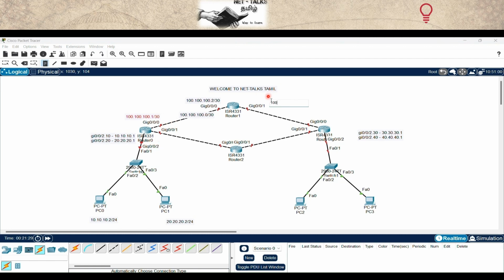Then the IP for Mumbai to Delhi is 100.100.100.4/30. Then the usable IPs will be 100.100.100.5 and 6. Okay, the IPs are assigned now, meaning we have decided which IPs we are going to use.